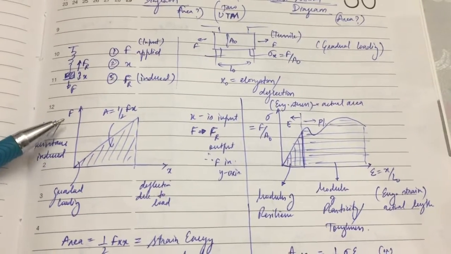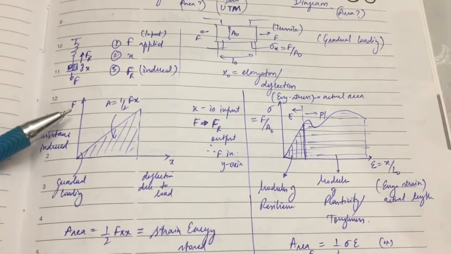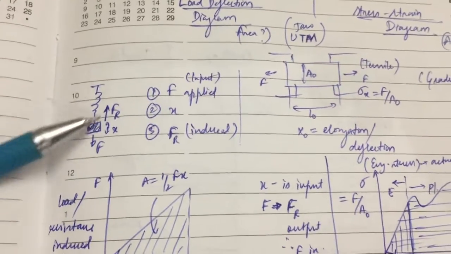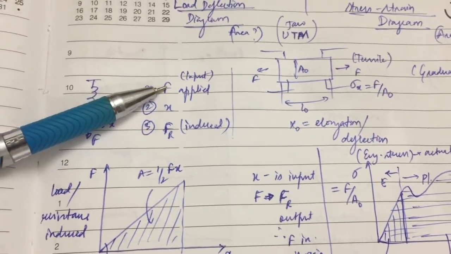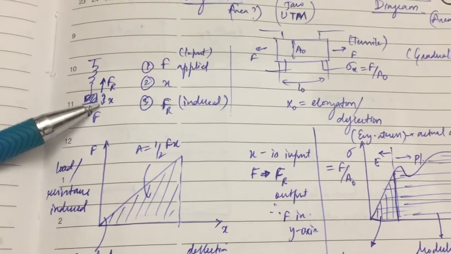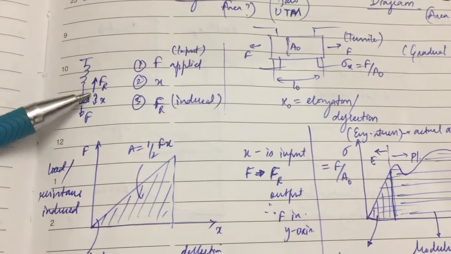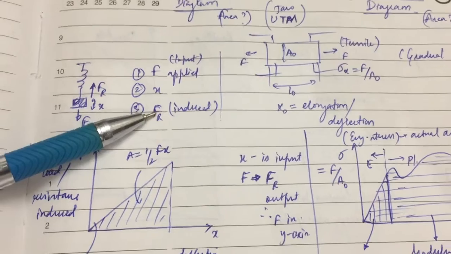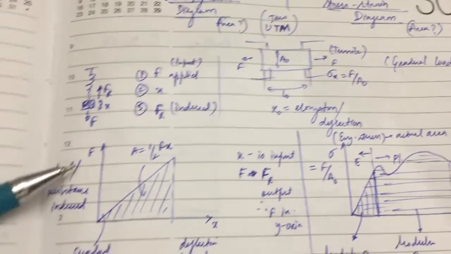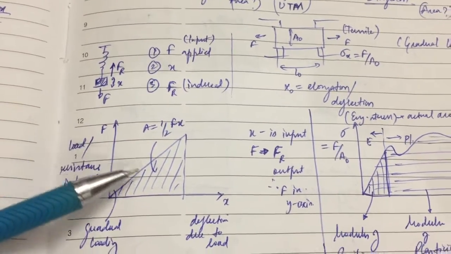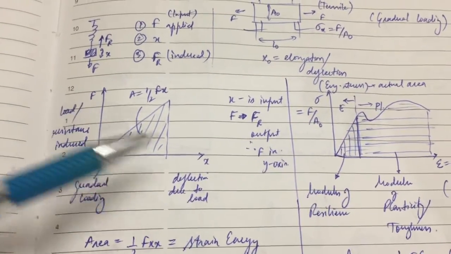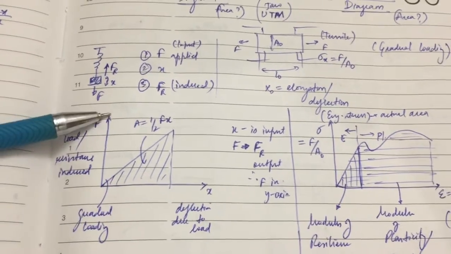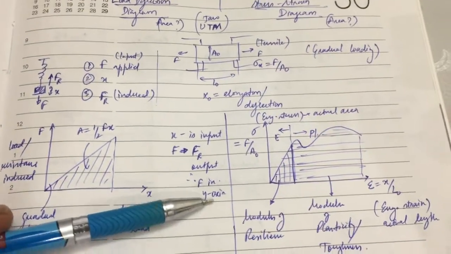This is the input, this is the output, and this F is not the applied force, but it is the resistance force. From the spring, you can always notice that the force is applied downward, and after deflection happens, due to the resistance inside the spring, the resistance force is created, means it's induced inside this. So this one is the induced resistance force. Okay, so that's why it is on the y-axis. The x-axis is the input, the y-axis is the output. Okay, that's what is written here.